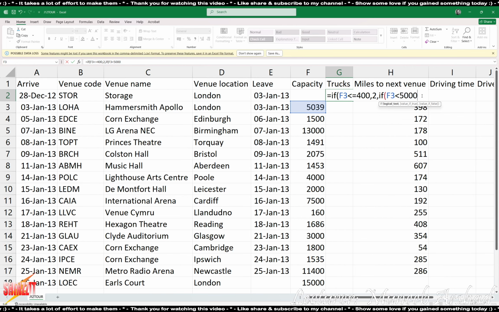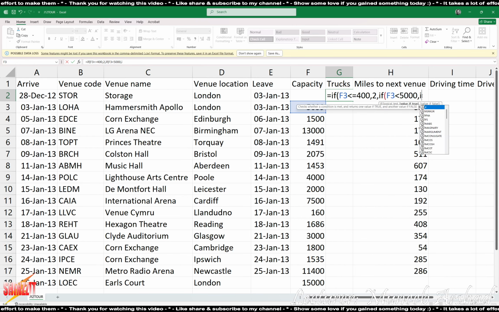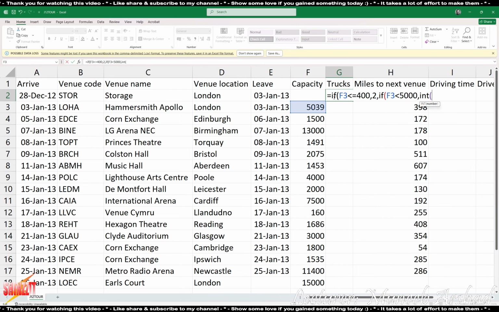When this happens, what do I need to do? I need to apply the integer of this divided by 400 and then add one extra truck. Wasn't that the function that we applied over there? किया था ना? यही फंक्शन किया था. कहा था उसने 1 truck for every 400 seats. So 1 truck for every 400 seats, उसका इंटीजर ले लो, फ्रैक्शनल पार्ट को इग्नोर कर दो एंड ऐड 1.